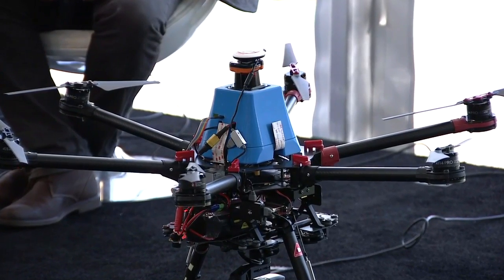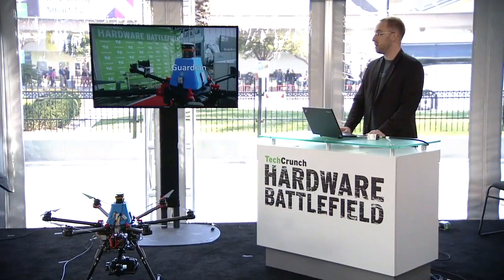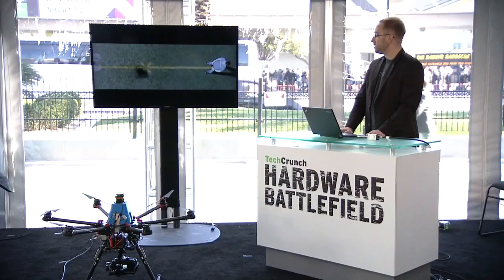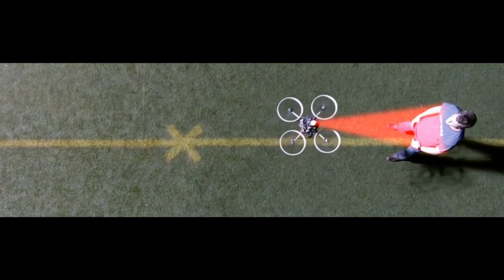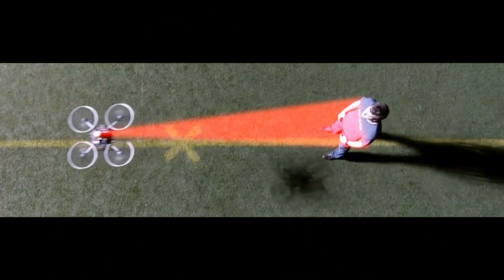It alters the flight path even if the operator is trying to crash the drone or if a wind gust comes and pushes it toward the obstacle. The safety distance of the drone is adjustable, and the sensors on board can be changed for a variety of lighting conditions and environments. This short video shows our first demonstration using a LiDAR system, which is scanning around and locating my partner Tom. As he steps closer to the drone, the drone automatically backs away.